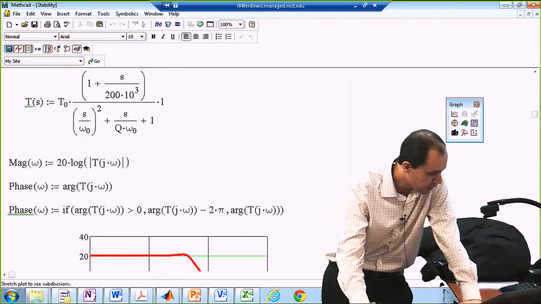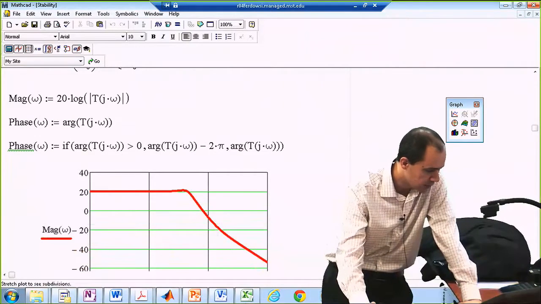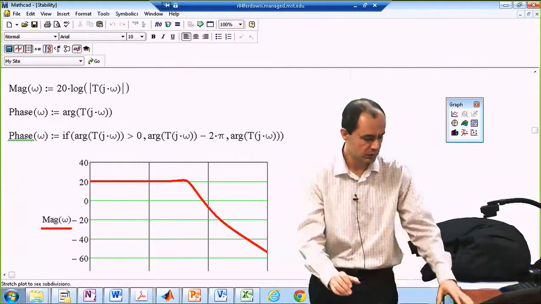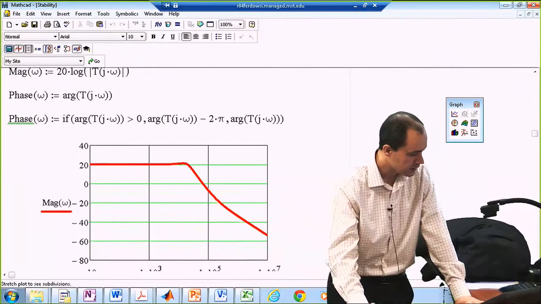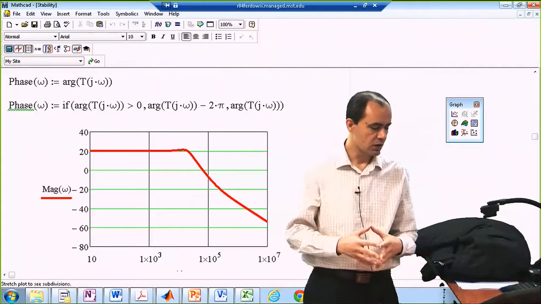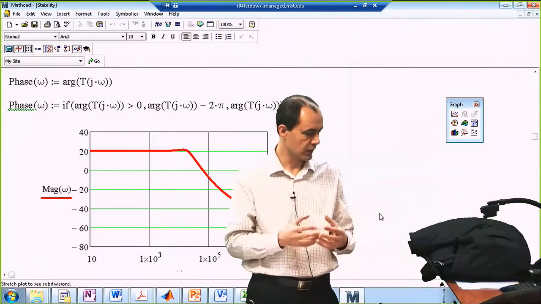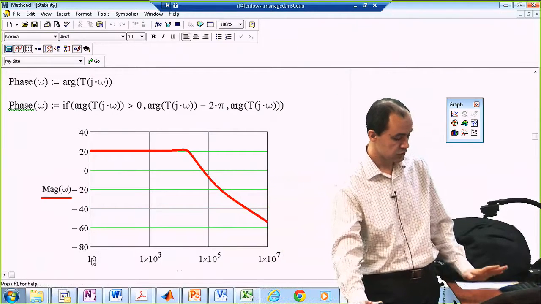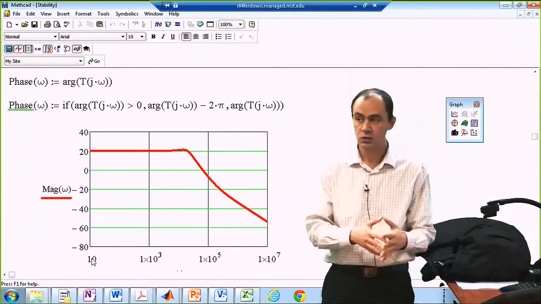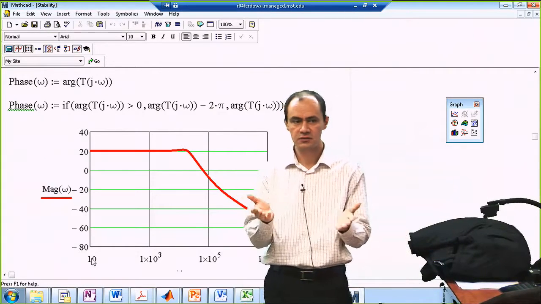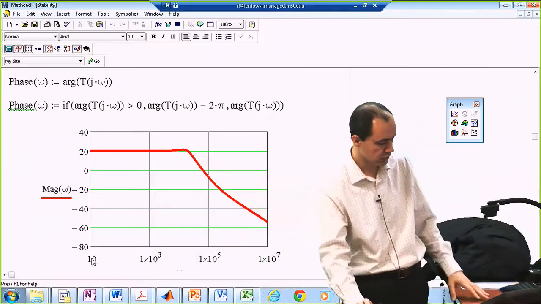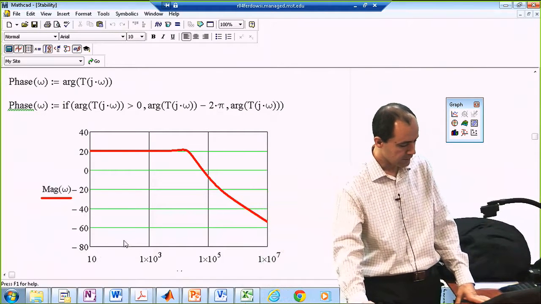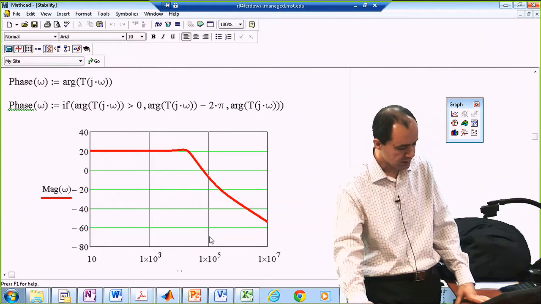So if I plot my loop gain, let's say I'm not adding any extra component in the system, I'm pretty much happy with the gain of 10. This is the magnitude of my loop gain. You can have several observations. First of all, I think I forgot to mention it last time. When you're doing a Bode plot, your x-axis, which is the frequency axis, is log scale. So here I have 10 radians per second, then 100 times that, then 100 times that, then 100 times that.